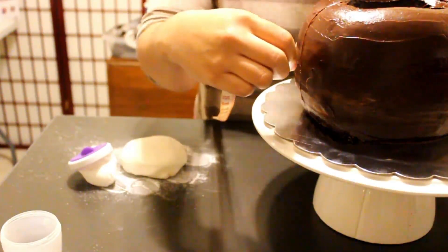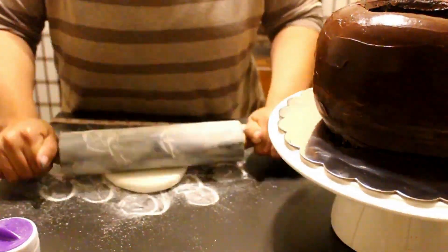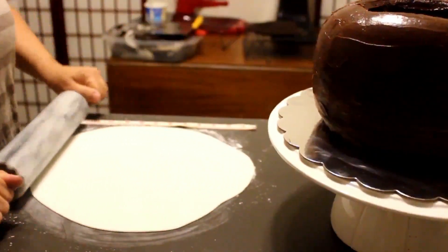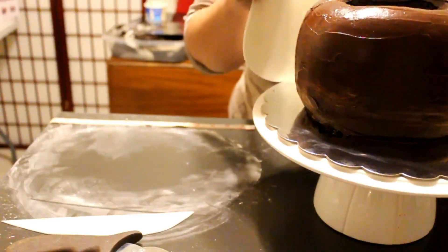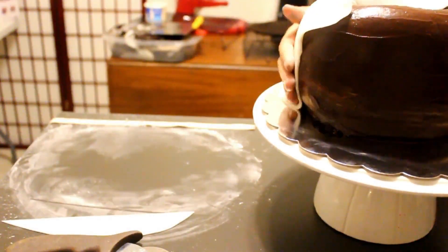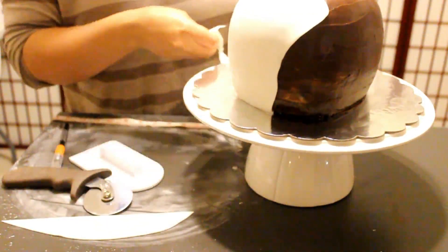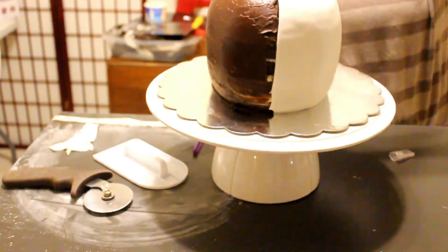Then you want to use a toothpick to mark where both of the faces end. I measured a little bit just to know how far I want to roll down my fondant to have enough to cover the whole space. Then you just want to drape it over your cake. Make sure you don't have any air bubbles or air pockets — drape it over, smooth it with your hands, and use your fondant smoother. Then just cut the excess on the bottom, and for the sides make a really clean cut because you're going to have both faces meet in that section.